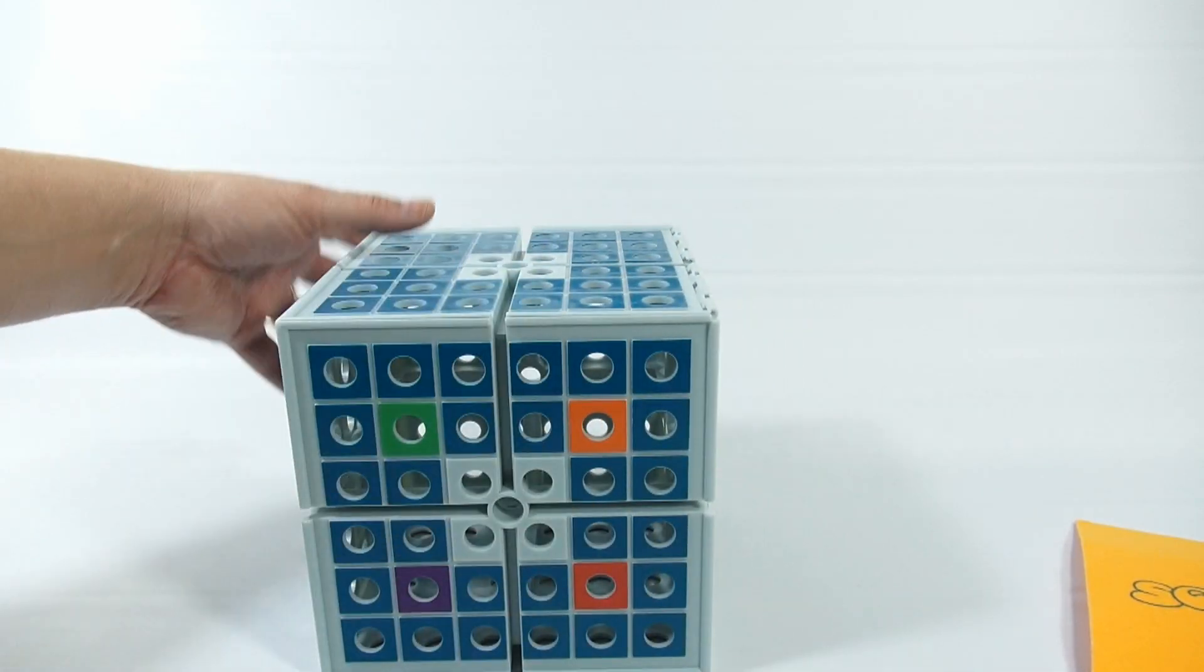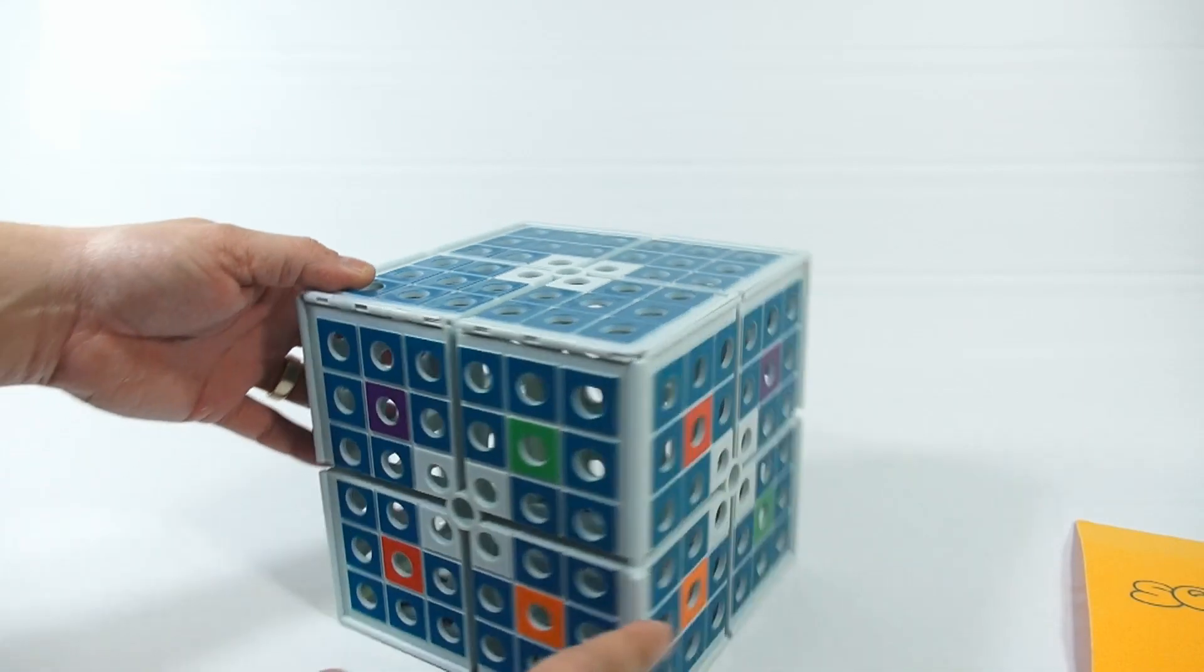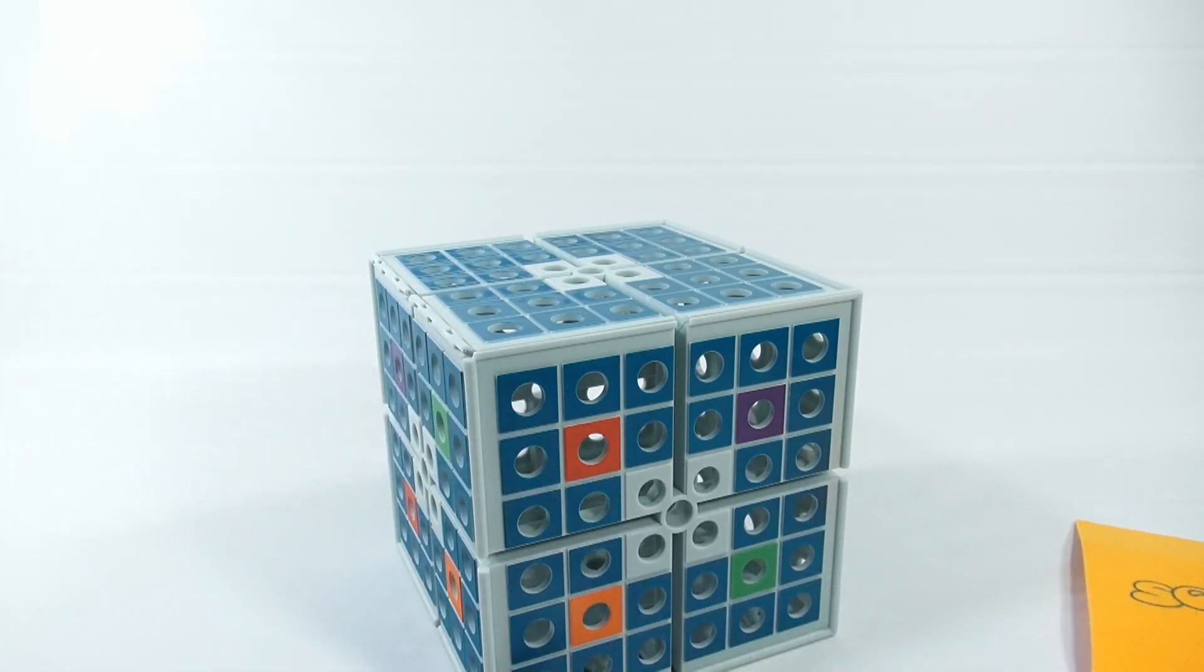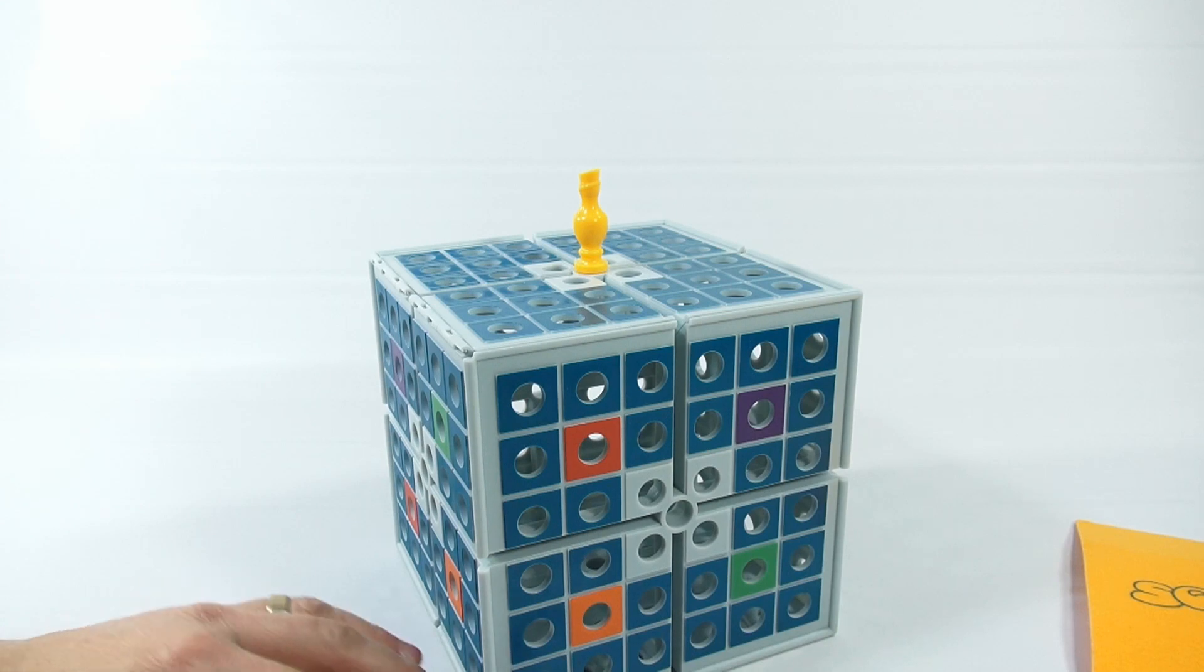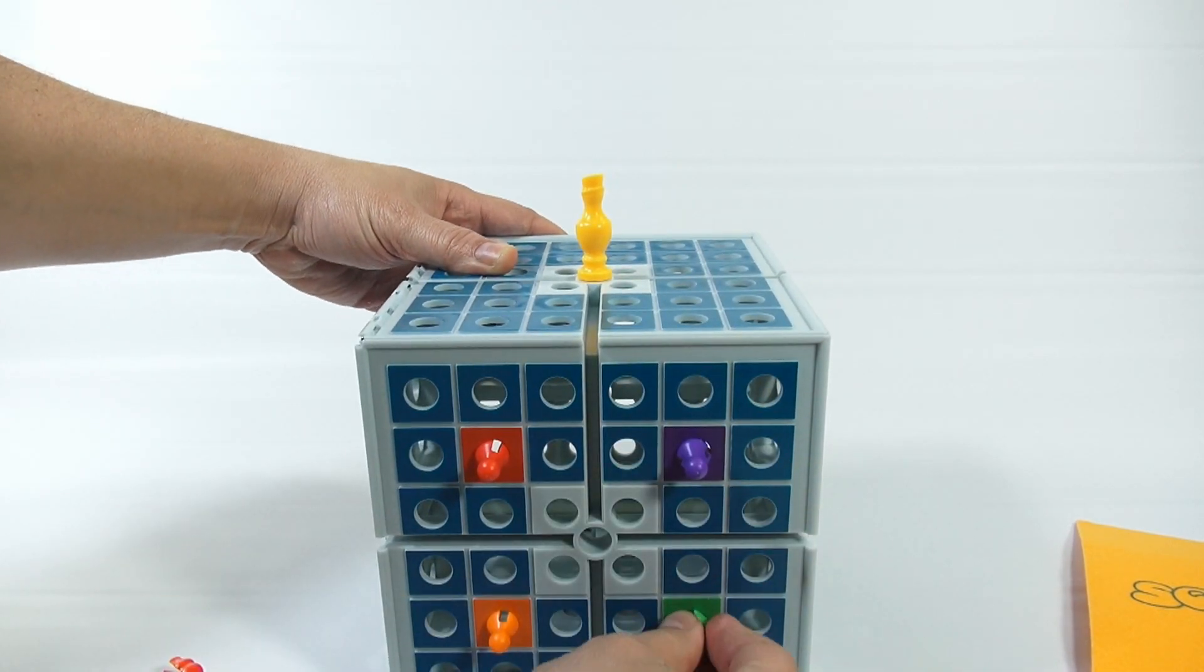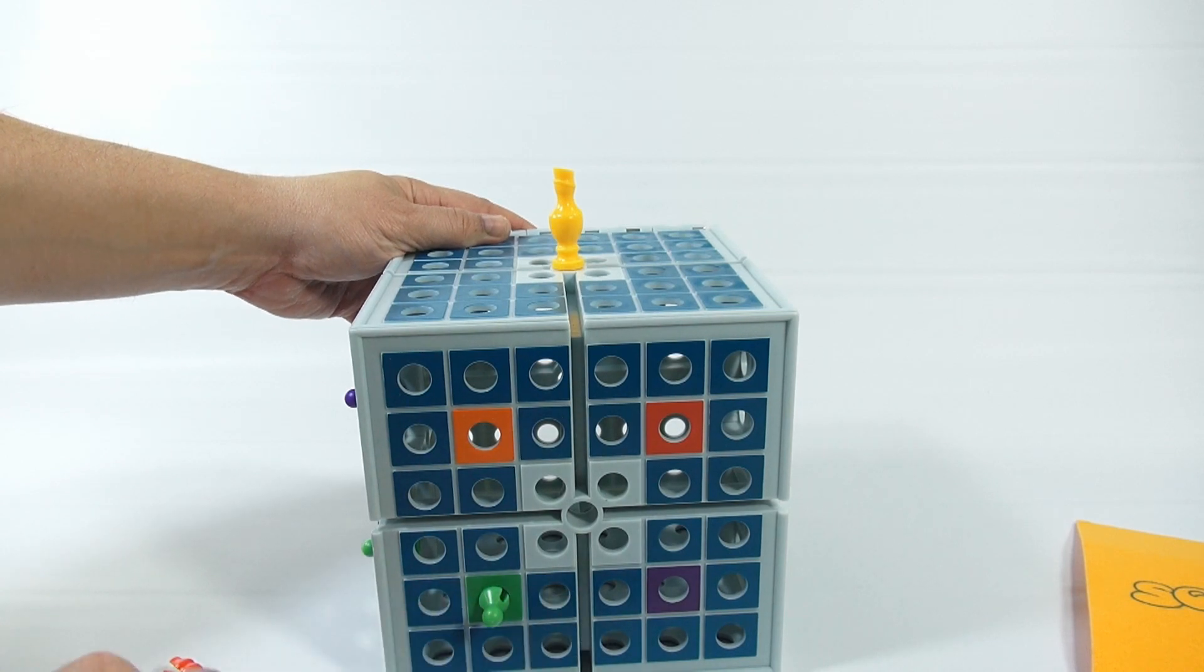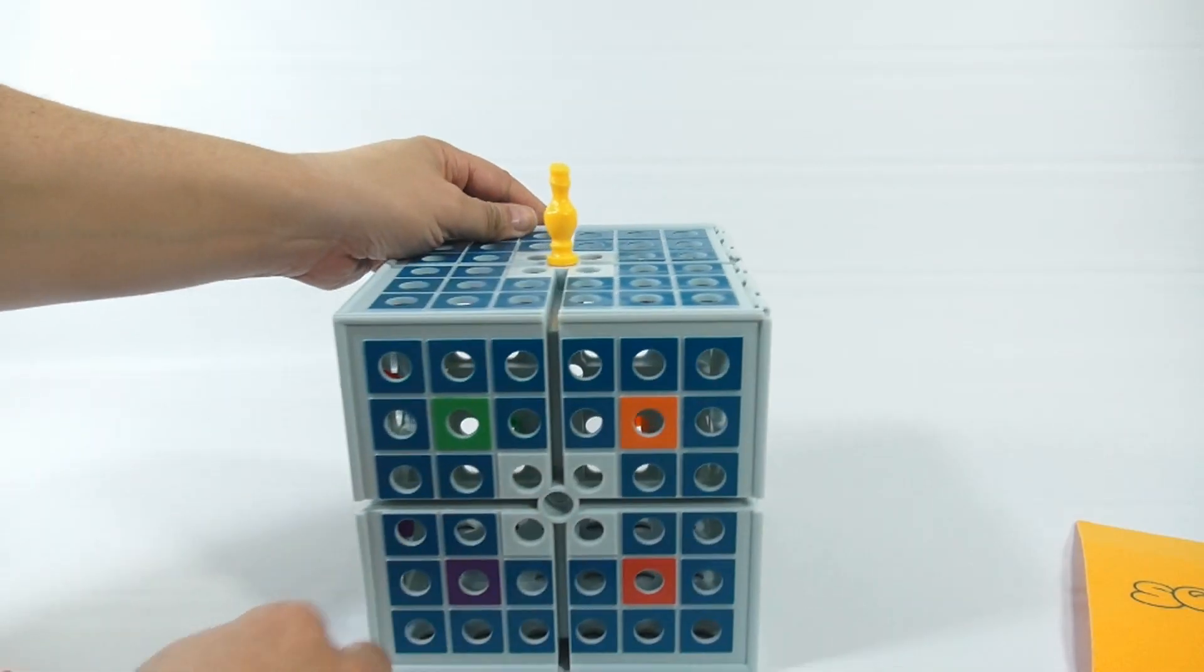Here's the instructions and the pieces. No colored space. So you want to make sure you're in this direction. And then place the king on top. So let's get the king out. So there's my king. Each player chooses a color. Okay, so let's just use them all right now. I'll try to follow it as best I can here. So I'm matching up the colors to the colors on the cube. See, green. Easy to do. It's colorful and easy to do. That's the one thing about this game.